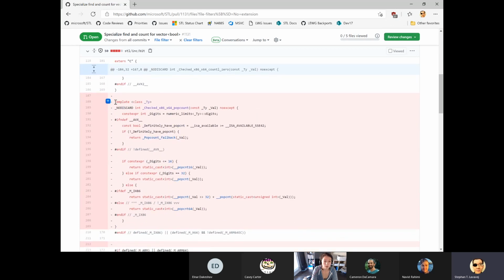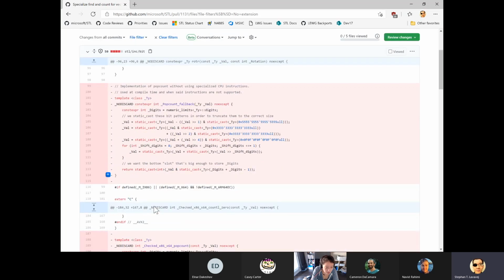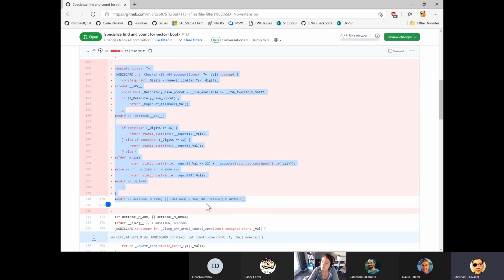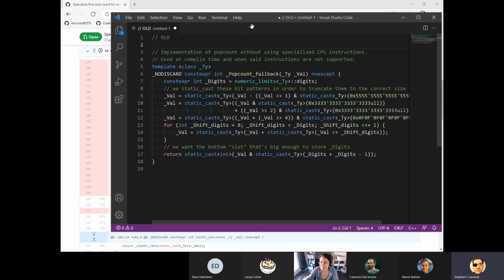And then we've got the extra layers to call these intrinsics like pop count 64. So these are being lifted out. This is also being guarded. So I actually want to record somehow that these are guarded by this. We conventionally comment our #endifs with the exact condition that guards them. This is exceedingly useful. I highly recommend it.